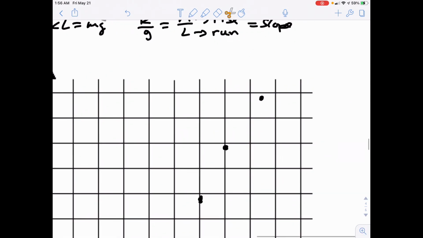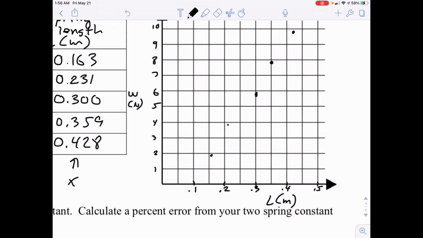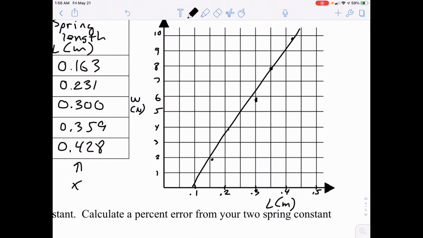Move that over just a little bit. There we go. Okay, like that. And we've linearized the points. Now again, do not try and force this through 0, 0, because if you do, you're looking at a curve. You're not looking at a straight line. This is a straight line of data. We linearize this, okay? And it may look a little weird and say, well, it's not going through the origin. It doesn't have to. In fact, sometimes there's physical meaning behind something not going through the origin, because maybe the y-intercept actually means something. So I'm going to draw a line through all of that. Something like that.